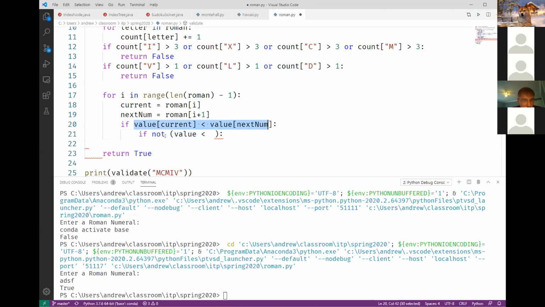Let me copy this because I'm going to need it a couple of times. Paste, five times, or.